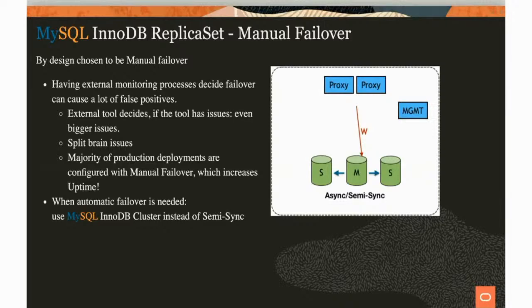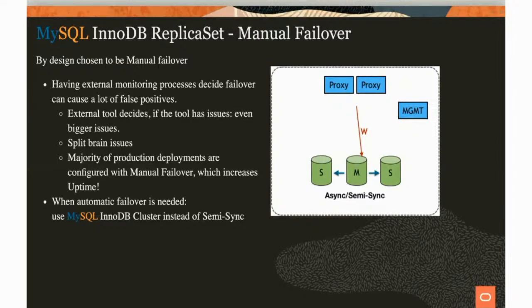In MySQL Group Replication and InnoDB Cluster, we did solve the guarantee of consistency. We do automatic network partition handling a lot better than what these tools can do. So having this external tool decide can cause issues. It can cause split brain issues in many cases.